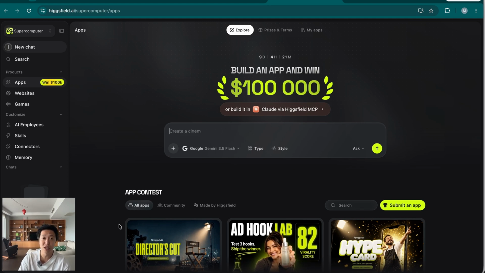And Higgsfield, obviously, is the image and video generation portion, putting together the app. You can't compute it without Claude. As you can see, you can actually use supercomputer by just typing into here the same way you would type into Claude. But of course, with Claude, there's a lot more upside, being the fact that you can access your brand, your local files, and take reference from that and create something that is on brand and in the same element as your business and product.